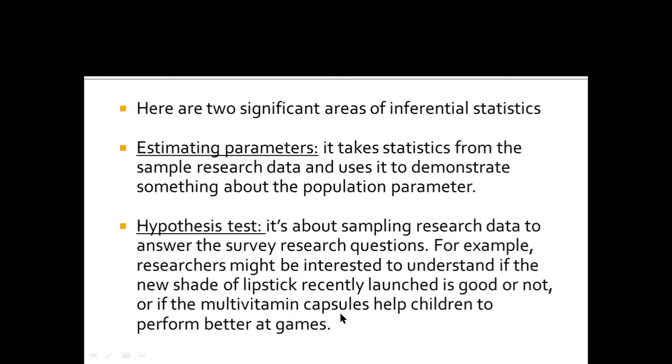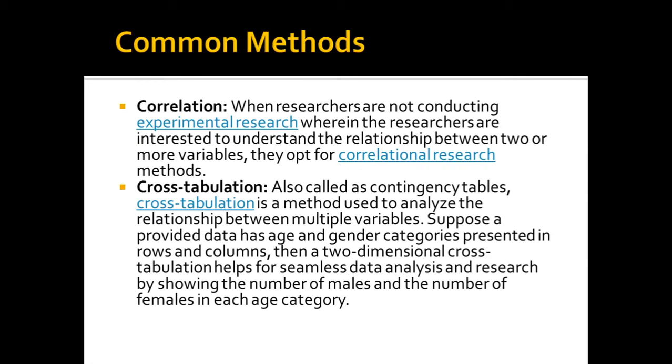Whether multivitamin capsules help children to perform better at games or in studies. So you have the dosage of multivitamin capsules and the performance can be graded, evaluated with numbers. So more multivitamins, more performance, we can establish that hypothesis, either accept or reject it. So inferential statistics are used for hypothesis testing, and common inferential statistical methods are correlation, cross tabulation.